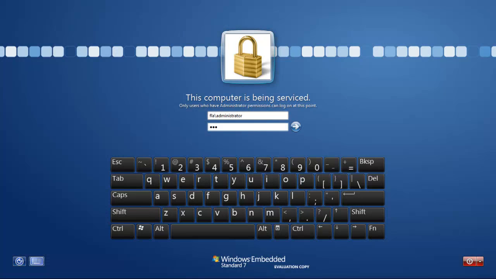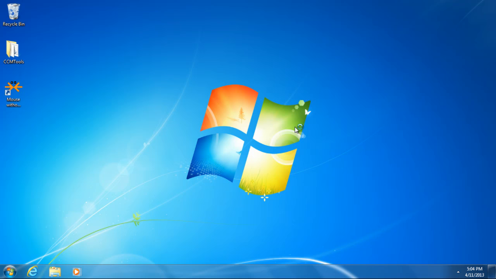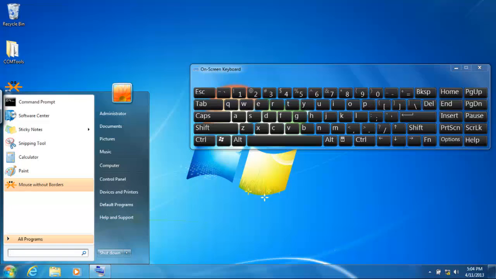There has been a delay in logging in, so hopefully it'll log in fairly quickly. Wait for it. There. Phew, good. And the first thing you'll see, notice that, as Hema pointed out, the content did not download. It downloaded once we were in servicing mode. That file that I created is gone because write filters were enabled at the time I created it. But the config manager agent has come in and orchestrated the write filter disable, as Hema pointed out. You can see the application Mouse Without Borders, a little funky application icon. That application was installed and persisted.